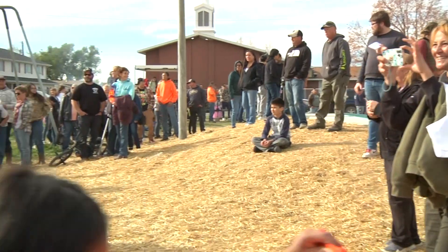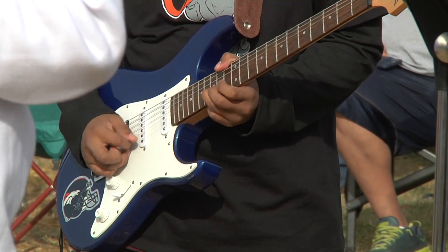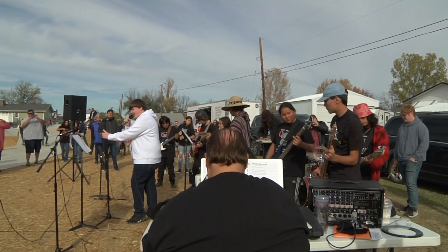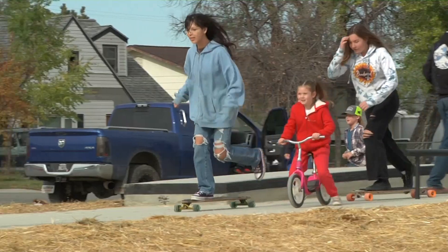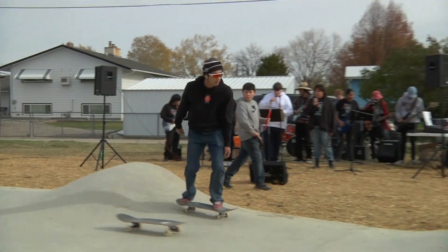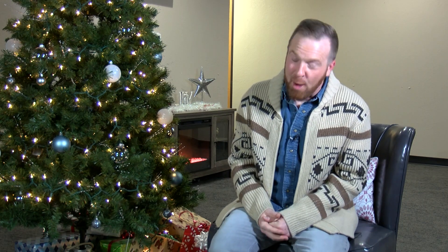Everybody that he talked to was so grateful — and he talked to a lot. He spent the morning taking pictures, signing autographs, even stopping to take in the sounds of the Hardin High School cover band covering one of his own songs. The hope is that this new park will bring together both kids and adults from across the area, like it has in so many other locations. There are friends between those communities, and that was part of the idea — putting one in Lodgegrass and putting one in Hardin, feeling like if you get a smaller one in the smaller town and a little bigger one in Hardin, it just greases the community connection. Rock and Roll Hall of Famer, philanthropist — pretty good argument for the Mount Rushmore of Montanans.